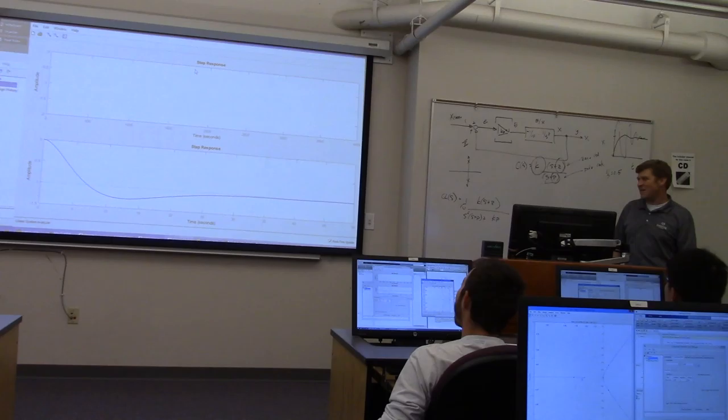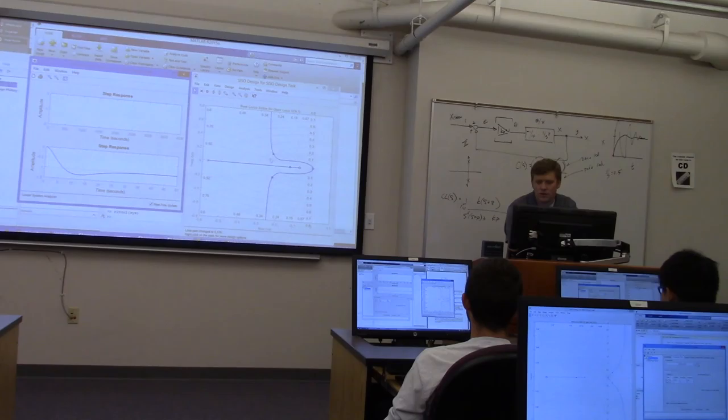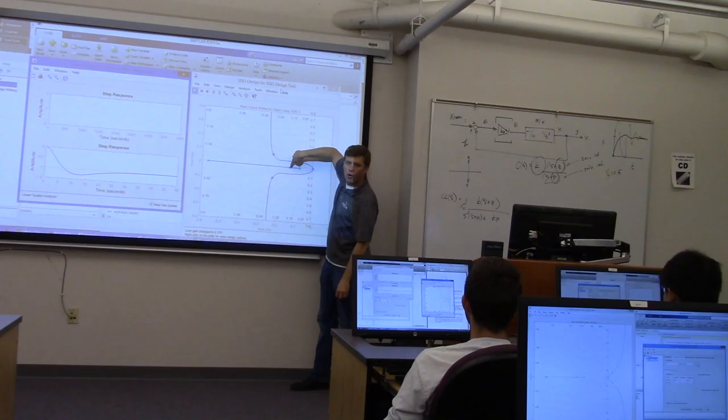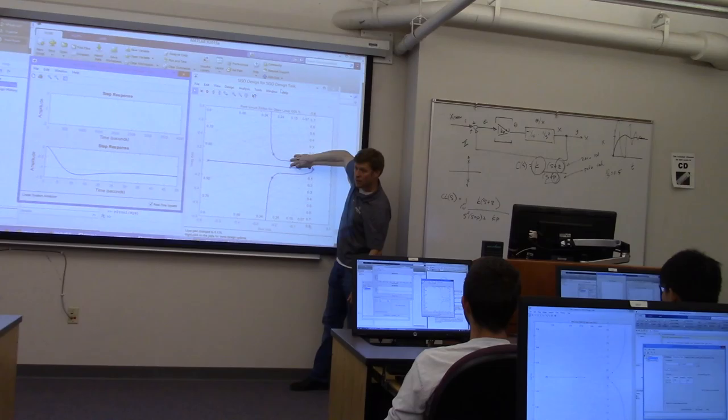And so again, I think the sort of philosophy here is that, does everybody see why this response is a little bit better? It's because my complex poles are here, very nicely damped. The other one, I have a real pole here that's influencing this, and if we think about it again, the closer that it is to this line, the smaller omega n is, which means the slower it moves. So I might actually get a better response if I move that one out. Let's see that. Not really appreciably better.